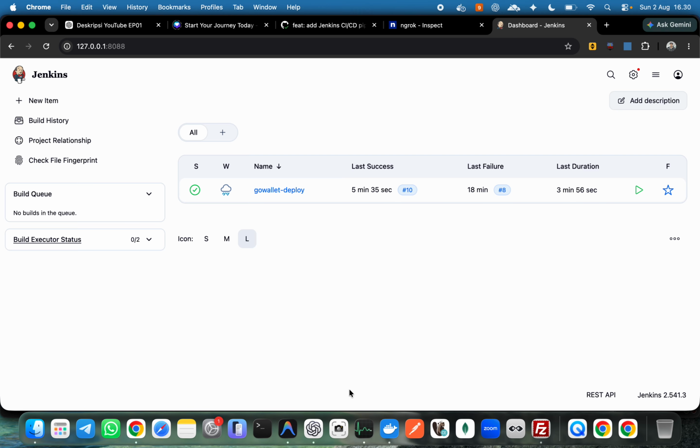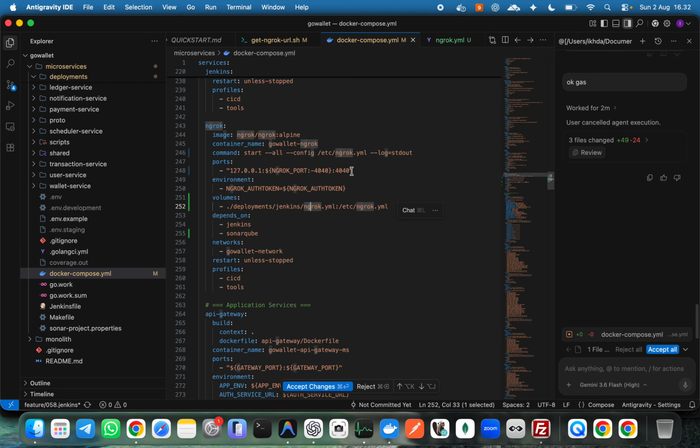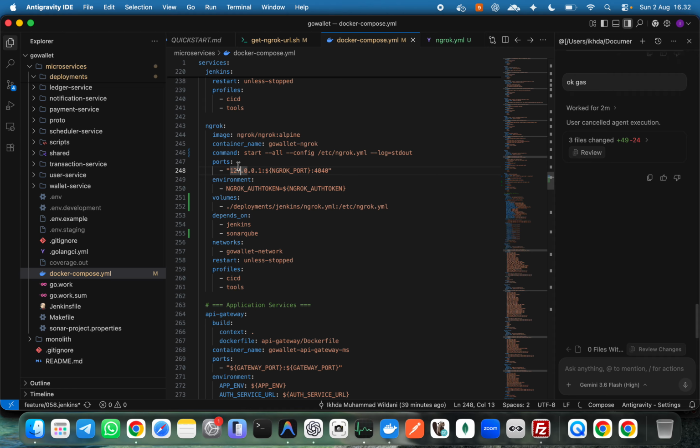This is just a brief introduction to Jenkins. So I hope you at least now know what Jenkins is doing, but we still need to learn more about this.